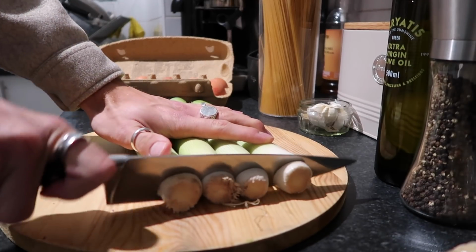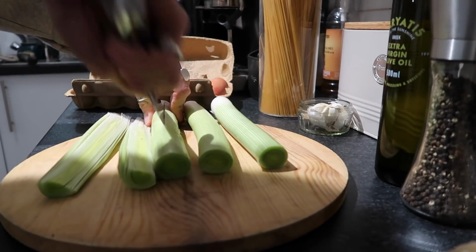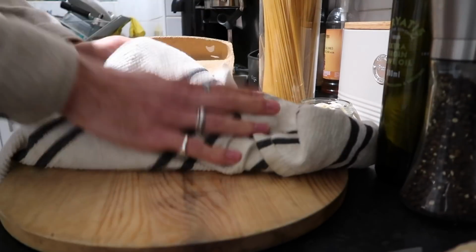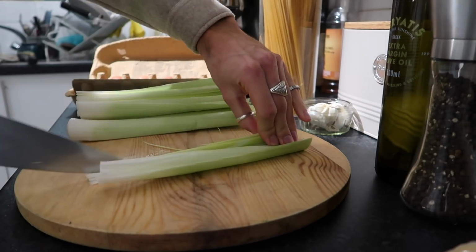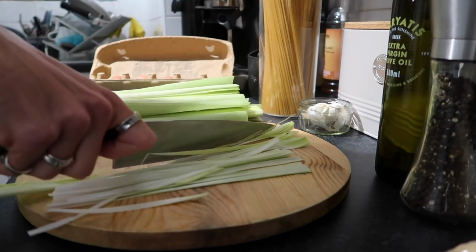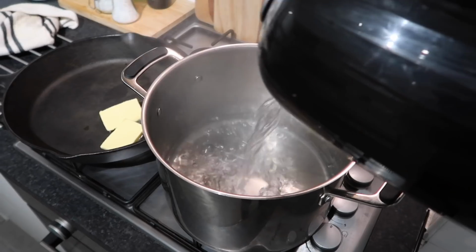Okay, so I top and tail the leeks and give them a wash. I definitely recommend washing your leeks because they can get a little bit dirty and gritty. So top and tail them and then just pat them off with a towel. Then once you've cut them in half, cut them into matchstick style batons. The thinner you can make it, the better. You almost want to mimic a spaghetti stick for this. So yeah, the thinner the better.